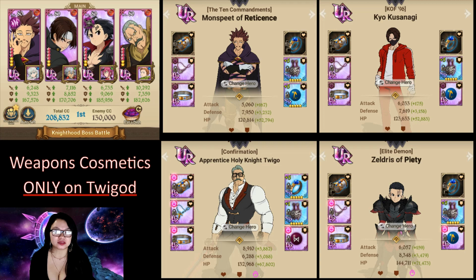Keo, definitely, you're getting 5 points per ignite, so Keo works really well on this. And then Twigod for his 30% HP increase to all red units, and we're using that mono red team. And then we have Zeldris here because we already have equipment on him for the other boss, for Einik. So we're going to go ahead and use him.